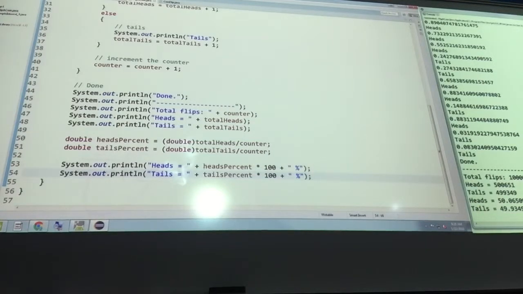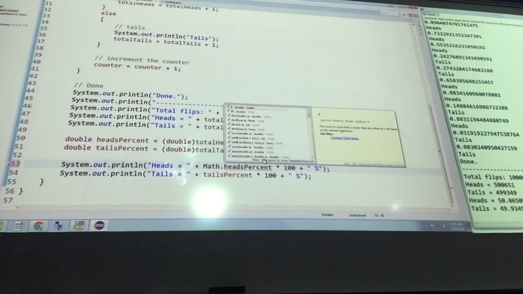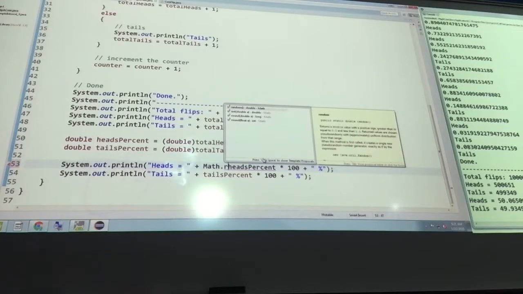All right, I'm going to show you something right here. Everybody put your cursor right at where we're working with that percent. And I want you to type in Math.round. You'll see round in there.